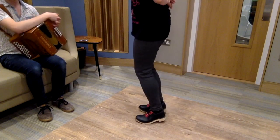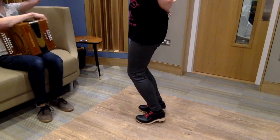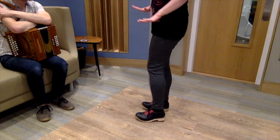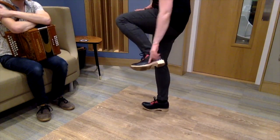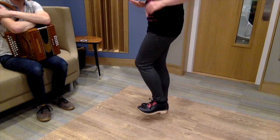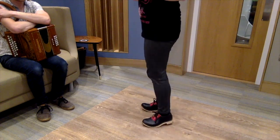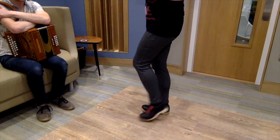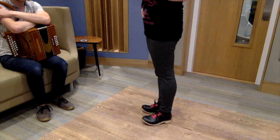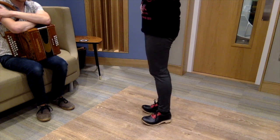You want to be dancing on your toes with bent knees so that your body is upright. And try to keep your toes upwards because, as you can see, there's a natural curve to the clog that keeps your toes up off the ground, so that when you hit the floor with this part of the foot, it's nice and crisp. You don't want muffled shuffles happening by your toes being too low to the ground. So try and keep your toes up. That really helps with getting a nice clear sound.